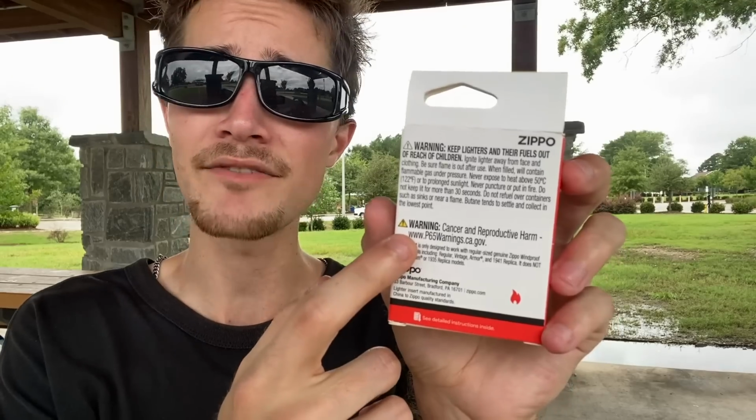And then there's a little bit of a warning label. It just says, warning, keep lighters and their fuels out of reach of children. And it says to ignite lighter away from face and clothing, and so on. Pretty basic stuff, frankly put. Then we get a P65 warning courtesy of California. California ruining the fun for everybody once again, but hey, whatever.